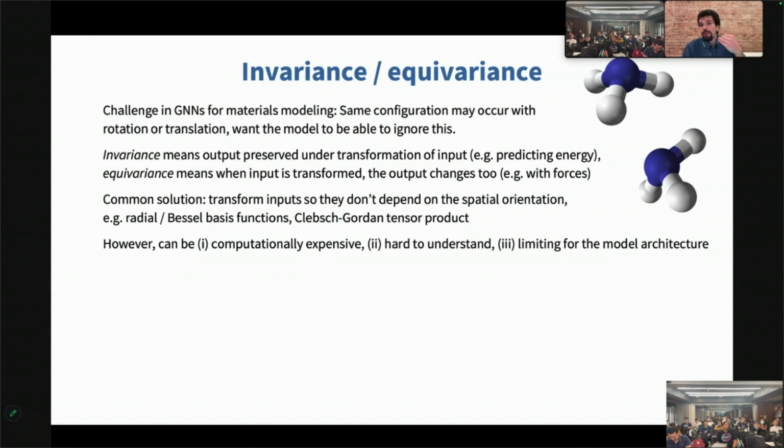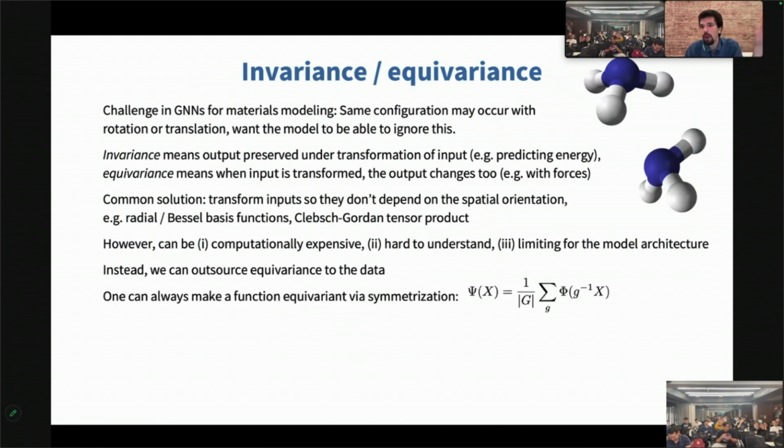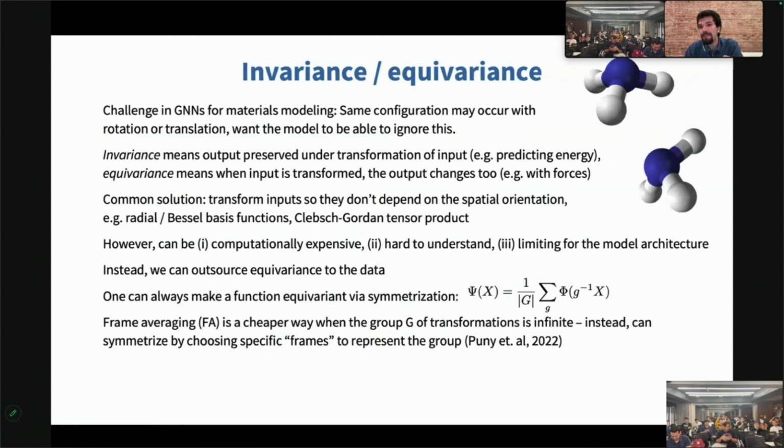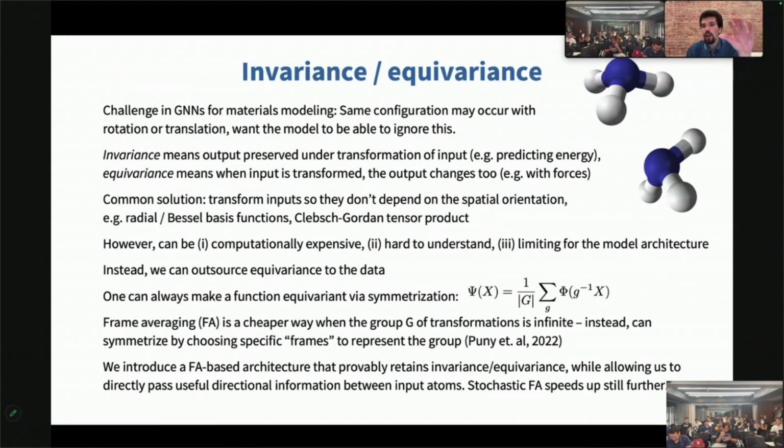So we're going to do a much more obvious thing to create invariance and equivariance, simpler, lighter weight. You get a faster, actually better performing model. We're going to outsource equivariance to the data. I'm going to skip over the representation theory. There is some math here, but you don't need the math. You basically just transform your data.